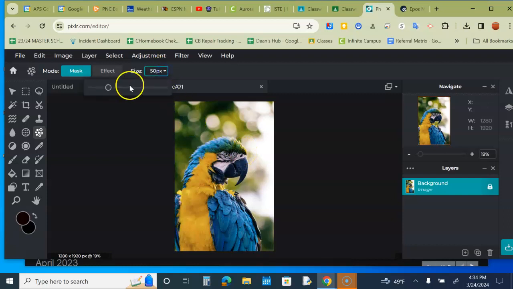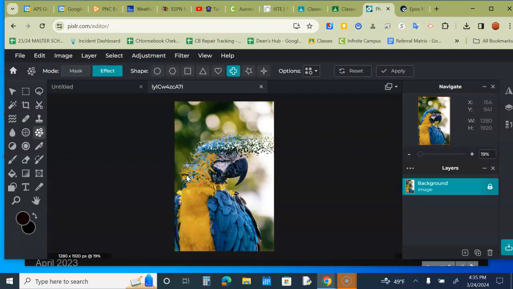Now you can also change the size of the pixels. Notice it's changing the size of the area that I can pick. So smaller, it's a smaller area. If you want to mask a bigger area, make your target bigger. So I'm going to mask my area, and you can see I'm wiping over a certain area and it's kind of making it lighter. And when I let go, this is how it disperses.